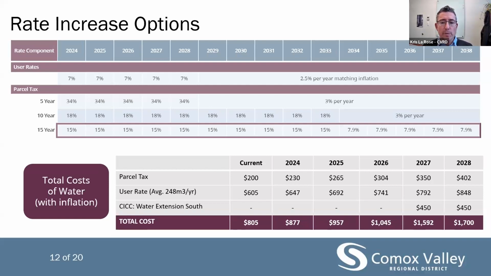An increase of 22% each year would mean increases of about between $70 to $90 per year through to the end of 2028. As noted on the previous slide, this cost includes the capital costs identified in the Water South Extension Service, but not the connection charge. That connection charge is currently estimated to be about $450 per year from 2027 to 2036, so for 10 years. As noted, these rates will come into effect next year and are paid for through utility bills that are billed quarterly and your annual property tax billed annually.